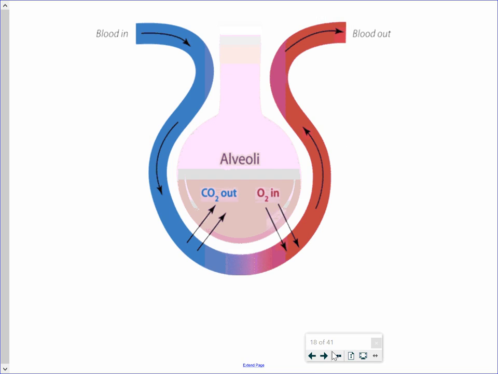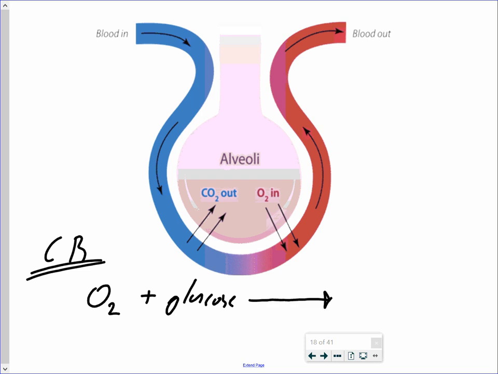So the important detail in terms of what is really going on in the lungs is gas exchange. Of course we know that your cells need oxygen for cellular respiration, and your cells are producing carbon dioxide as a waste. So cellular respiration, what is taking place in each one of your cells, uses oxygen, which you get through your respiratory system. The primary fuel that we talk about is glucose, which is absorbed through your digestive system into your cells, and through cellular respiration they make the usable form of energy, ATP.